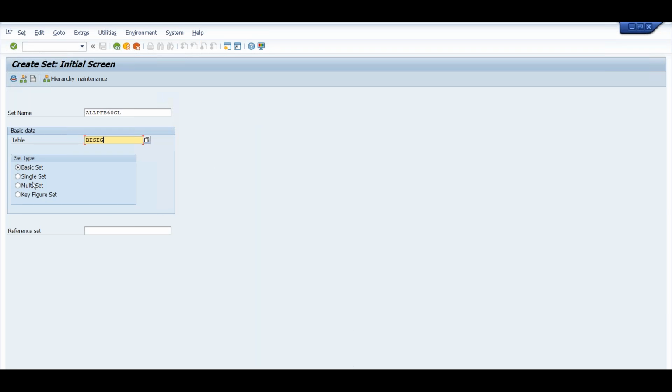So here we have basic set, single set, and multiple set. Normally you select basic set and proceed. Okay, so let me enter Z here.